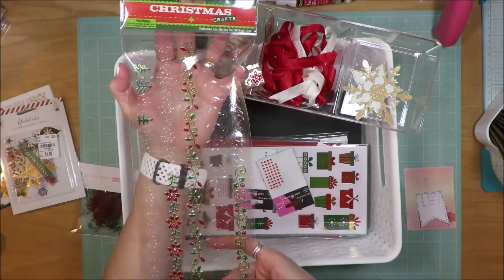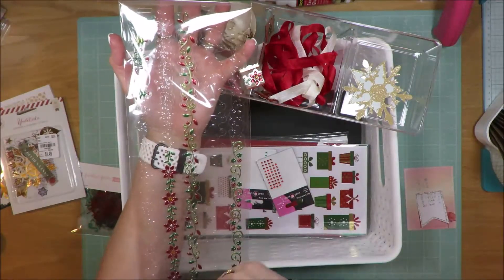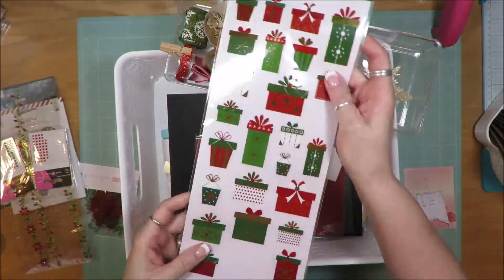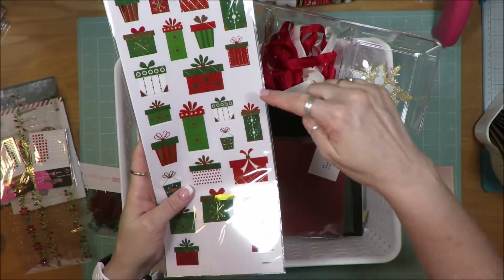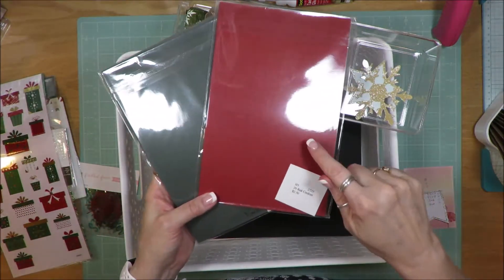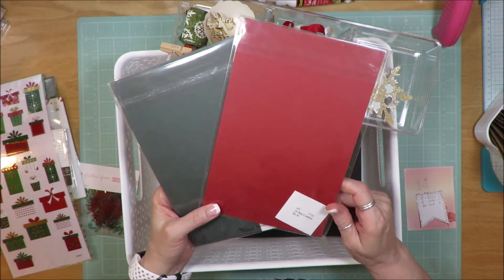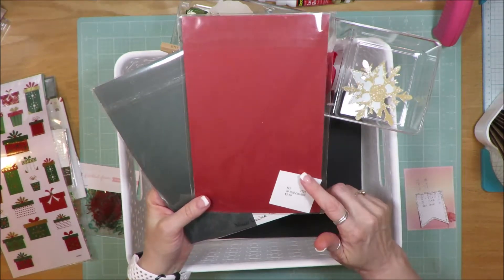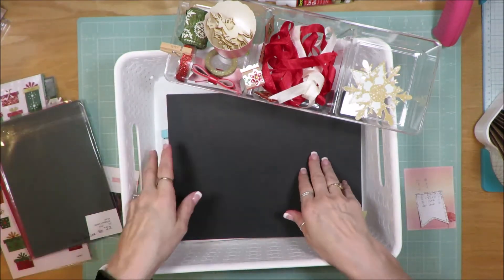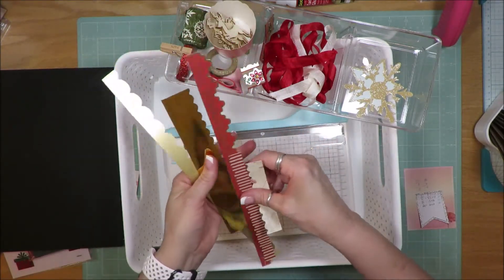I have a sheet of foiled border icons and I used a portion of several of them. I have Bitty Bling left in red and green. This package of sticker presents has one sheet with two gone, and the other partial sheet I used up. Of the red confetti cardstock I have six left, so I used 14. Of the green I have eight left, so I used 12. The black I did not use at all. These are the border strips remaining — a couple of partial and a couple of full pieces.